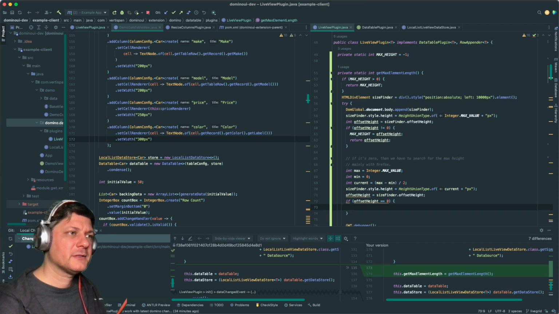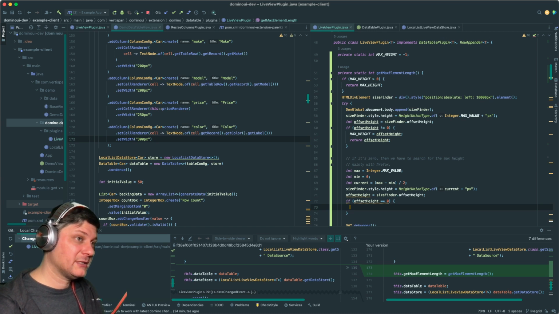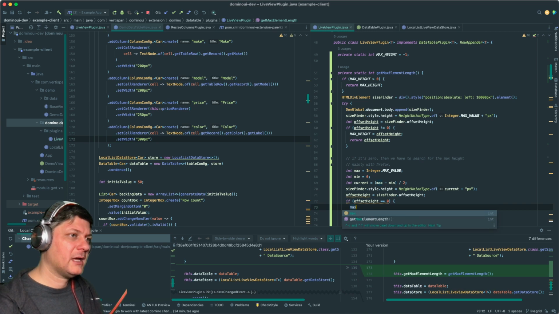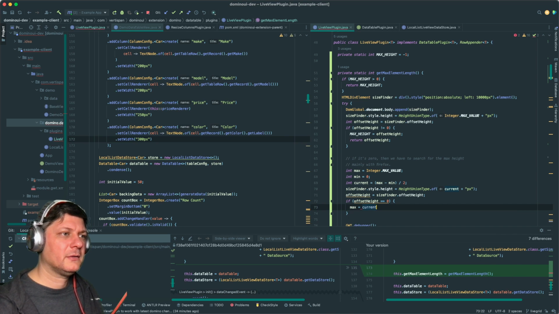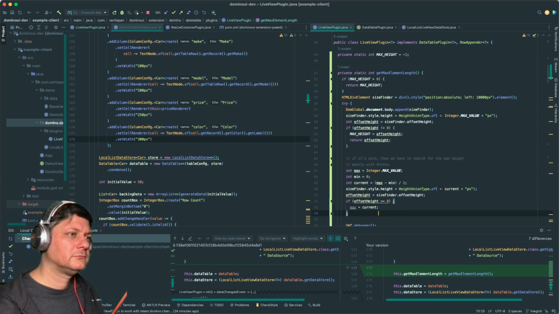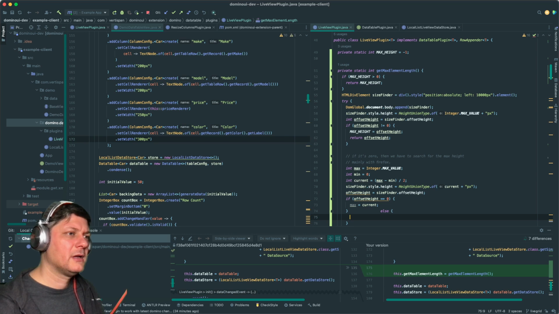All right, so then if the offset height is 0 still, then it means that max needs to be current. Otherwise, min equals current if it's not 0.